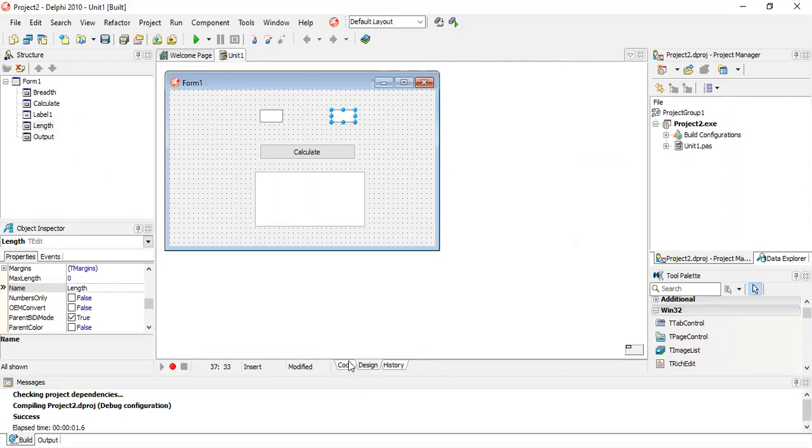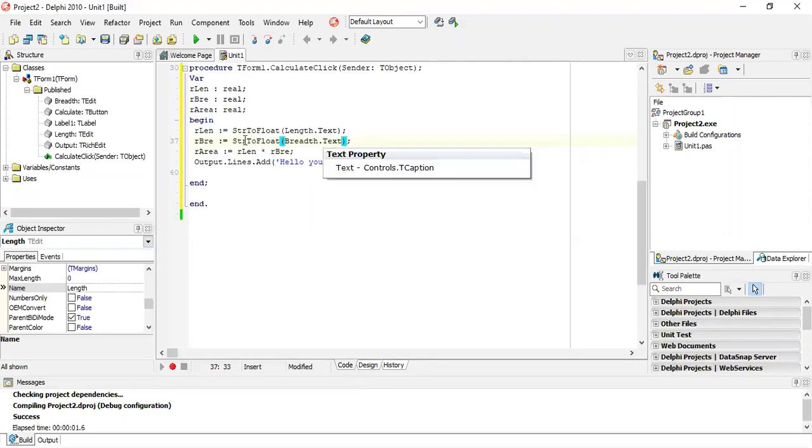So since it accepts text, that's why here we put the dot text. After converting the text to numbers, we are saying that this is the name of the component that it must convert, and that component is only accepting text. That's why the dot text.